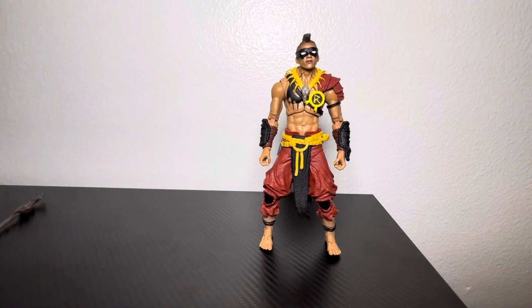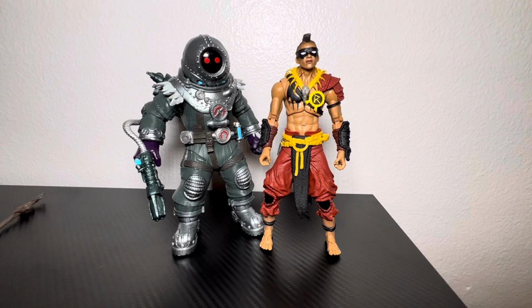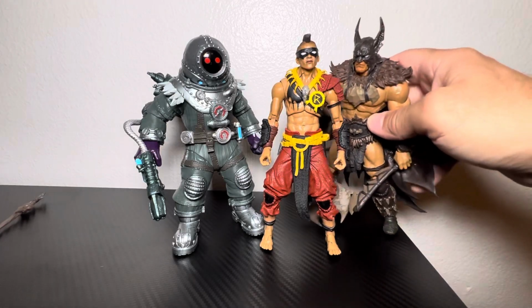But it's actually not bad because he's still going to look good with Mr. Freeze. And where is Mr. Freeze? Get him out of the shelf there. And I mean, this wave, amazingly enough, is actually pretty good. Let me get the Batman here. Don't mind me while I, hopefully I don't drop all the Batmans out of here. And if I didn't recall, the Batman also came with multiple weapons.